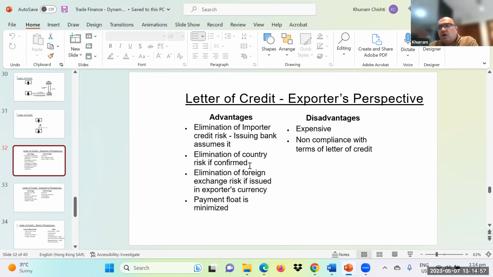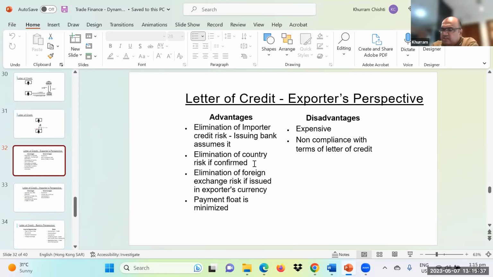Okay. Now, what is country risk? It is the risk wherein, because of any exchange rate control or any issue with the country, you are unable to get your payment. What if I supply to certain African countries? I am KC Limited in India. I'm supplying to a buyer in Africa, in Sudan, and now the war has erupted. Now what will I do? But what happens is that a certain known bank in Sudan has given the assurance that they will pay me. And my own bank has got lines with a bank in Sudan, a Sudanese bank, and my bank pays me as well, right? So elimination of country risk if confirmed.